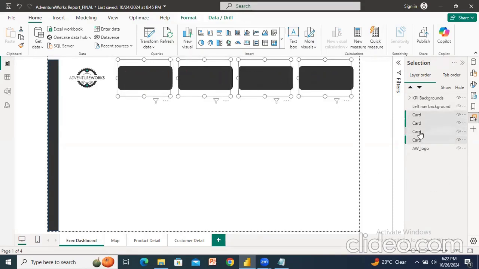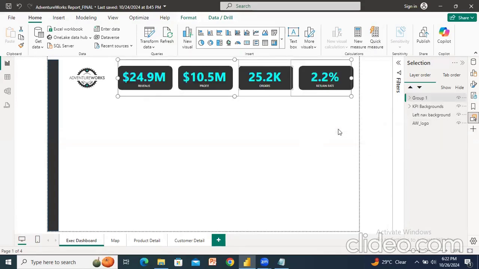Now I will right click, group, and we'll give this group a name, like KPI values. Done, right? So this is the way we have to do: KPI backgrounds, KPI values, and so on.